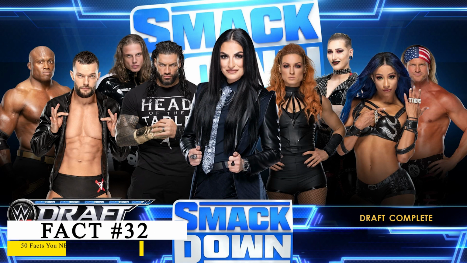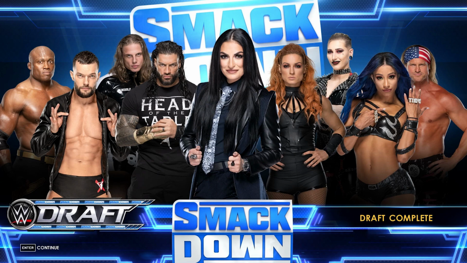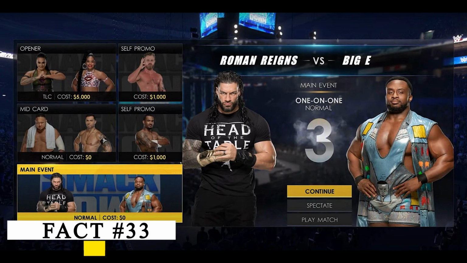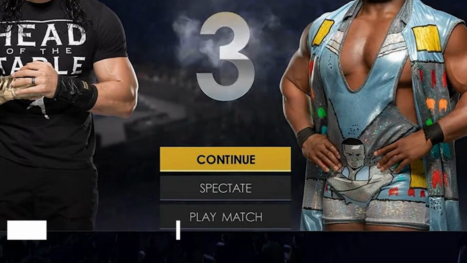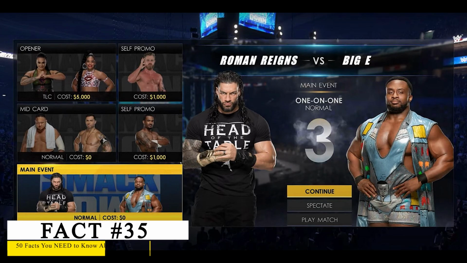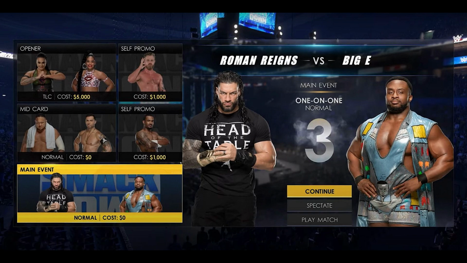You can, of course, draft a roster to your heart's content, or you can let the game handle that part for you, if you just want to get straight into it. For now, it seems that you can only book 3 matches and 2 segments per show, which is quite strange. You can play, spectate, or skip these matches and segments. If you decide to spectate a match, you're able to have control over the camera angles and how you view the match. Basically, this is the Kevin Dunn mode.